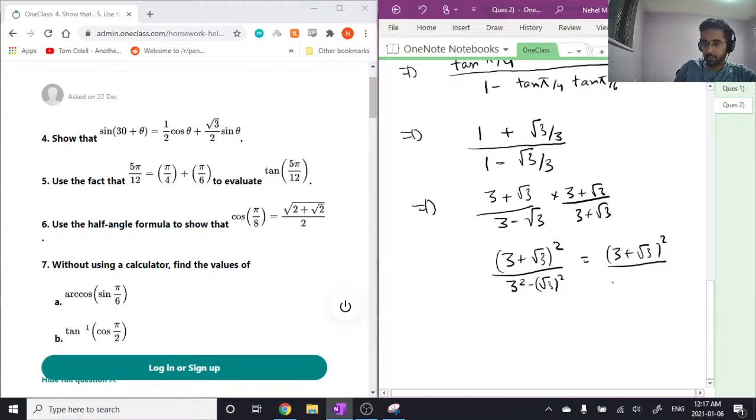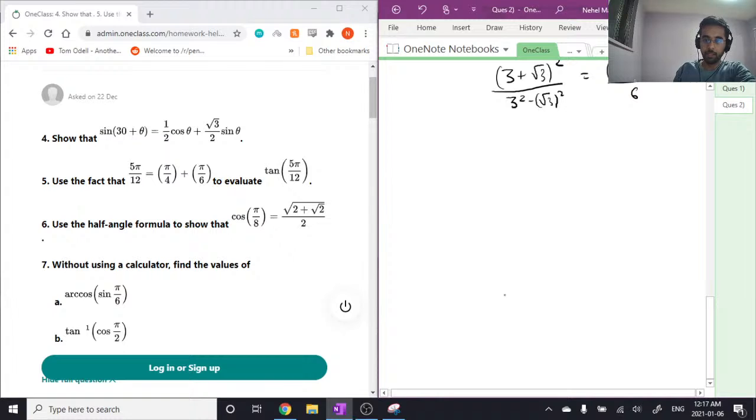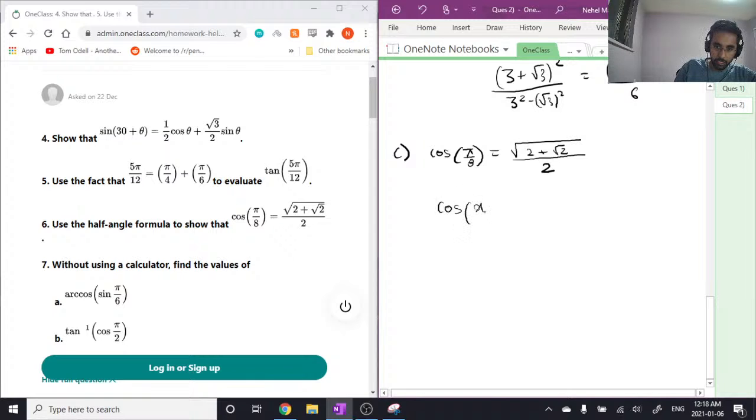Okay. So in order to do this question, we would again need a few things in our thinking cloud. The first one would be the half angle formula. So the half angle formula says that cos of x over 2 is equal to plus minus the square root of (1 plus cos x) over 2. And furthermore, it will be handy to know that cos of pi over 4 is equal to root 2 over 2. So again, I'm going to enclose this in my thinking cloud. This is not part of the solution, but we will need this to get to the solution.